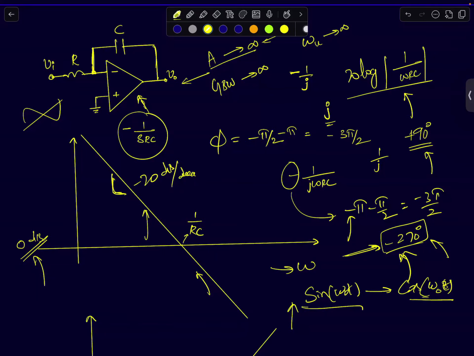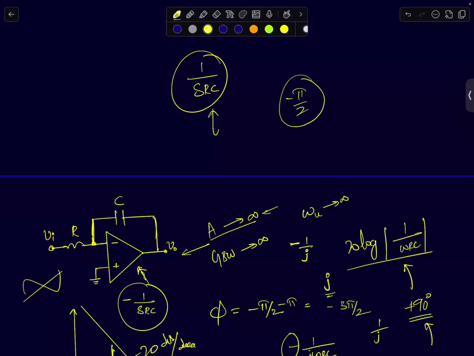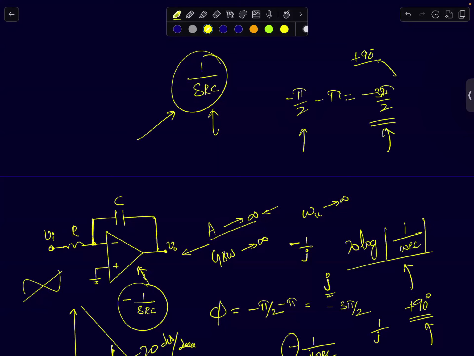If the integrator was a non-inverting integrator, what will be the phase response? A non-inverting integrator. What will be the phase response for this? Minus 90 degrees, that's it. I'm just giving you an understanding. A non-inverting integrator gives you a net phase shift of minus 90 degrees. Inverting integrator means you're adding another 180 degrees to it. So that's why you're getting minus 3 pi by 2 or minus 270. Sometimes I've seen it represented as plus 90, but that doesn't make sense. Write it more in terms of minus 3 pi by 2.